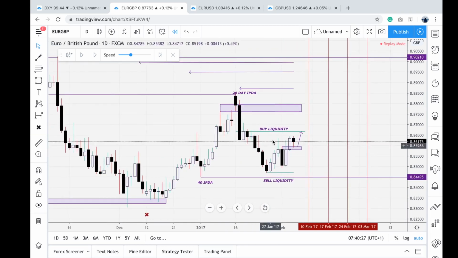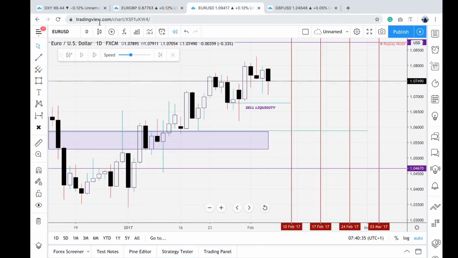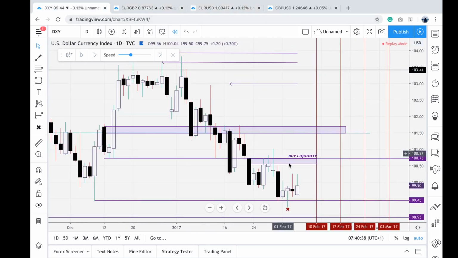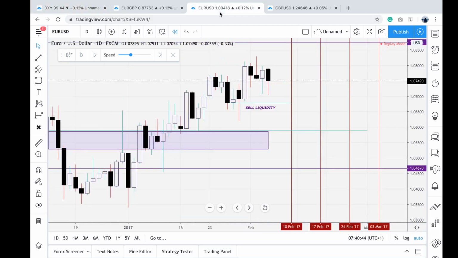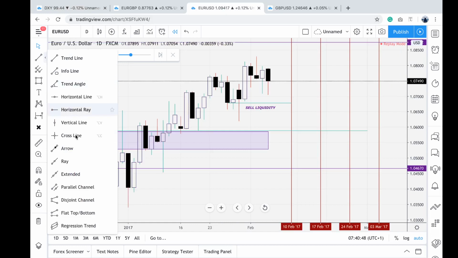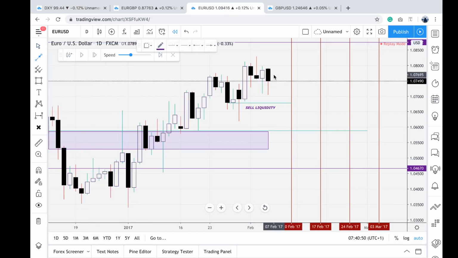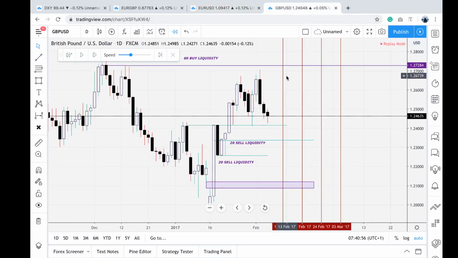okay, as price is showing that via the smaller range, we're reaching for a premium level. Okay, on your dollar, if we're looking for higher prices on DXY, then we want to see your dollar trade lower, potentially into the sell side liquidity. So we could see something like this: price reach for sell side liquidity, and then British pound US dollar, we could see this.